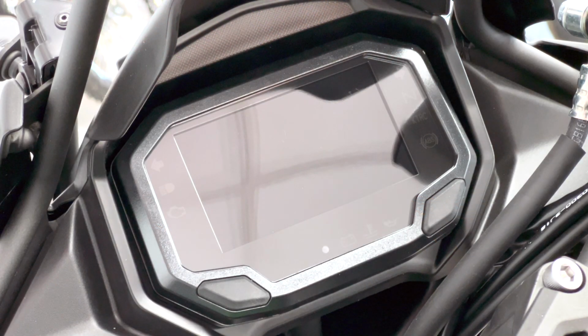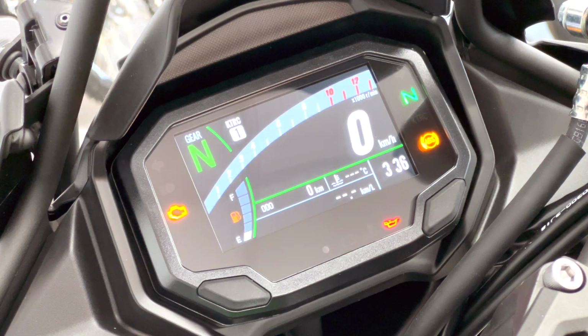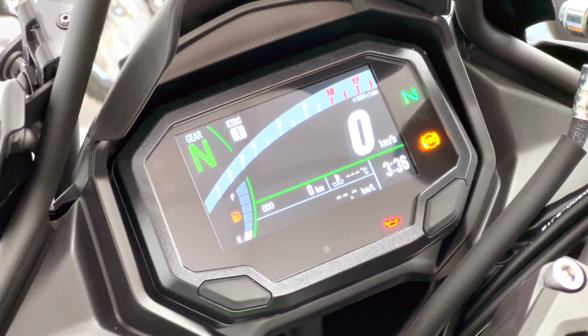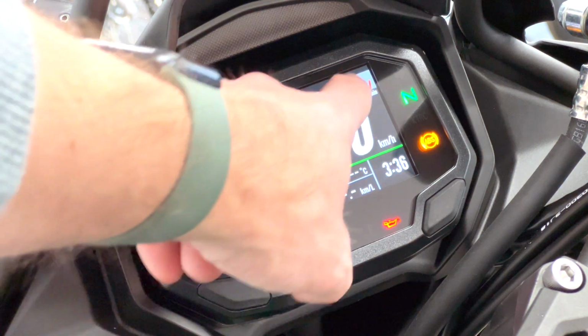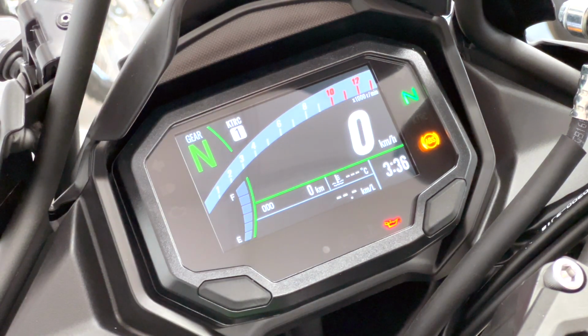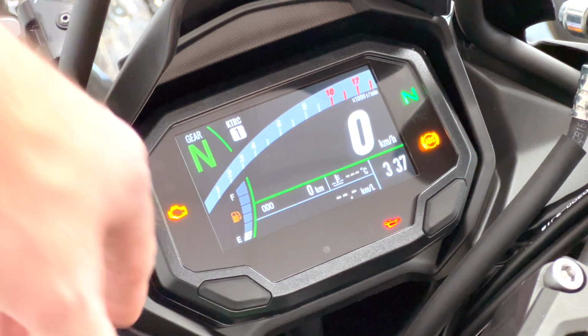So the dash is a full color TFT display. You're going to see some glare here, but I'm going to kind of make it go away. Now I will say that these screens never film perfectly. This is a crystal clear display, but sometimes the camera has a little bit of trouble focusing on them. So what you have here is a very nice tach, very easy to tell where you are on the rev range, a 10,000 RPM rev range. This bike does have traction control, 2 levels of traction control and off. You have a gear indicator over on the left hand side here. So of course you're in neutral right now, which also has the neutral light.